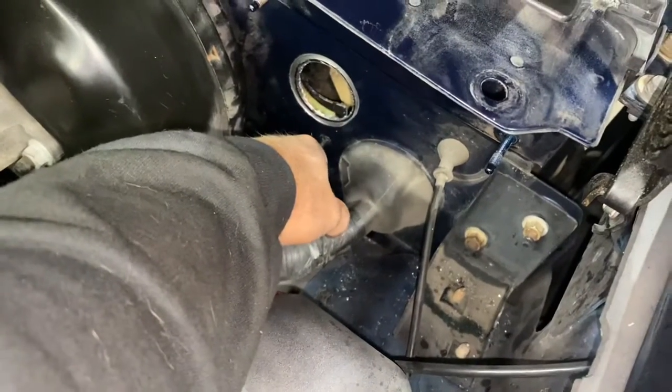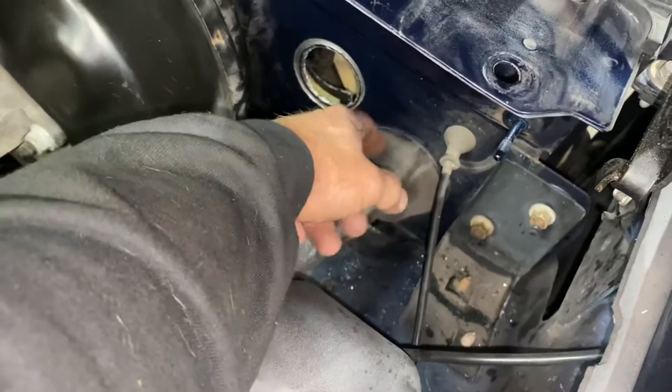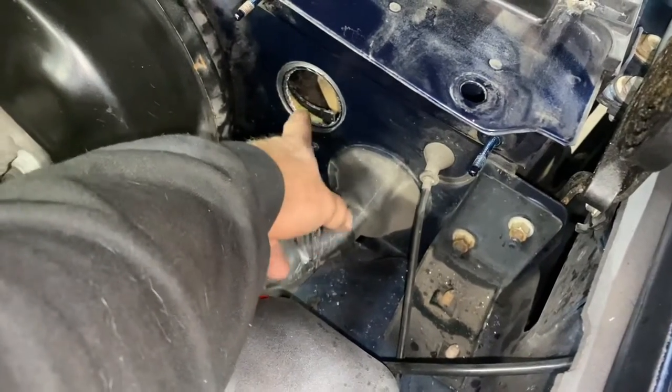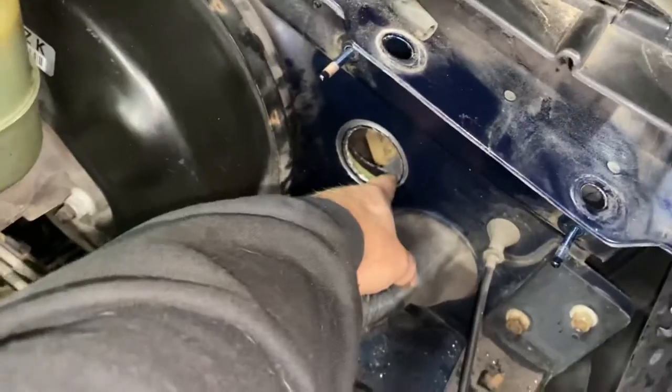But I'm going to take my Dremel. I'm going to clean up this edge a little bit, maybe a file. Maybe touch this up with some rattle can paint. I might tape around it and touch it up just a little bit, just so no rust or anything, you guys know what I mean. But anyhow, let me get this cleaned up, all situated, and we'll jump on into the cab and see if we can get that clutch pedal mounted up.